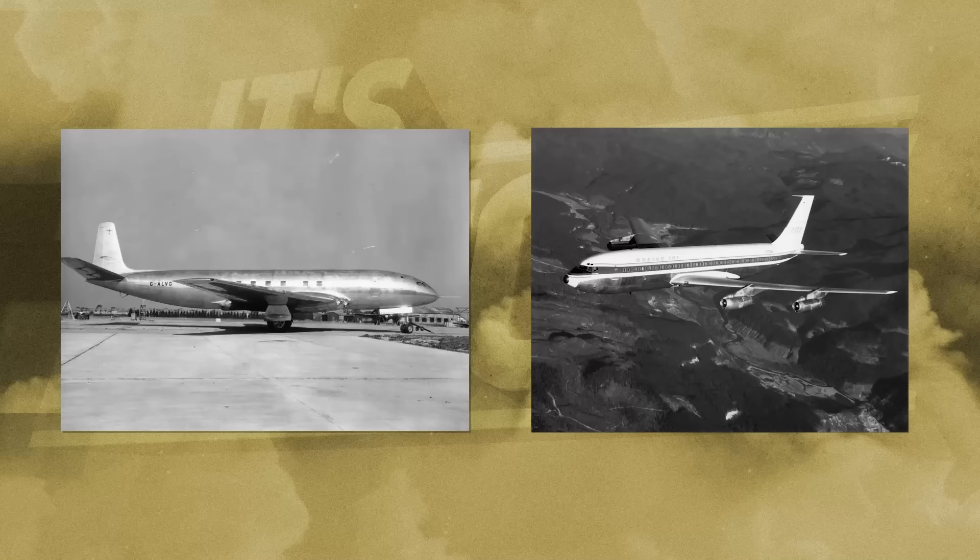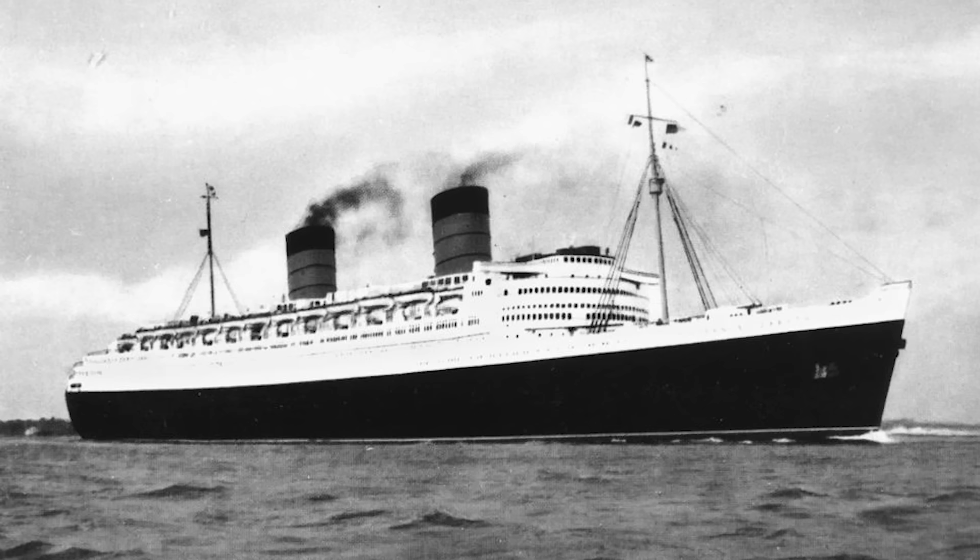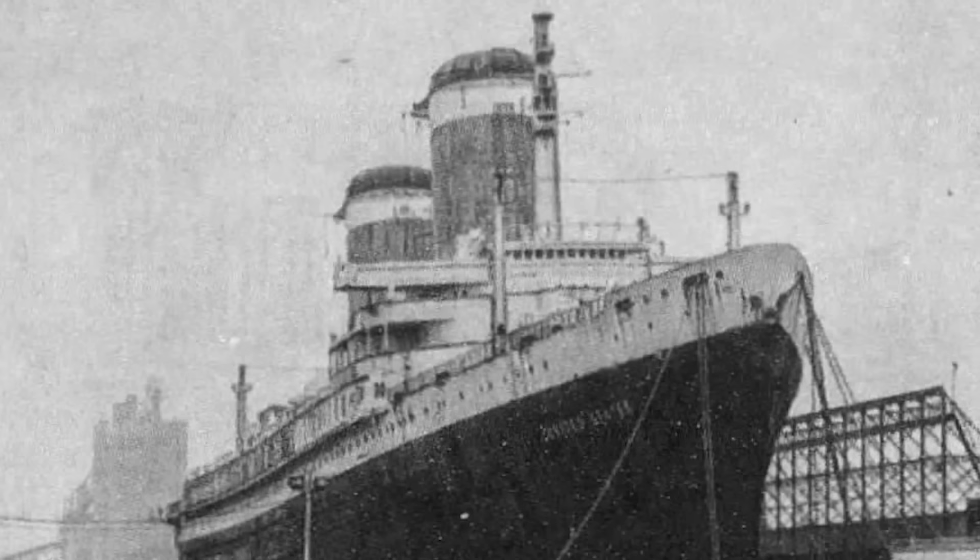Owing to mutual British and American developments in jet aircraft, long-range flights across the Atlantic were now finally feasible in the 1960s. After being tested throughout the late 50s, jets such as the British Comet and the Boeing 707 were rapidly making passenger liners obsolete. Things declined fast, with RMS Queen Mary retiring in 1967 and the RMS Queen Elizabeth following the next year. And so, without any fanfare, the United States completed its final voyage to the UK in 1969, returning unloaded for a planned overhaul. While she was underway for the return trip, it was announced that the liner would be pulled from service.